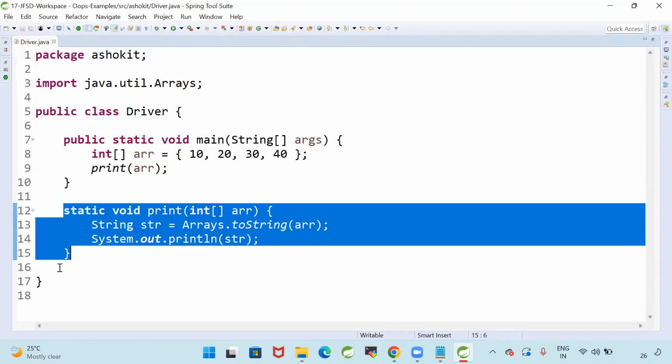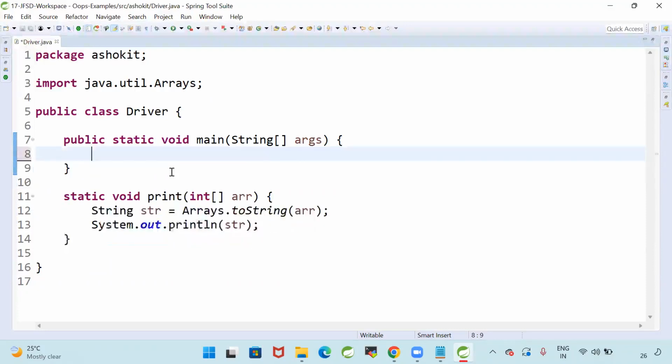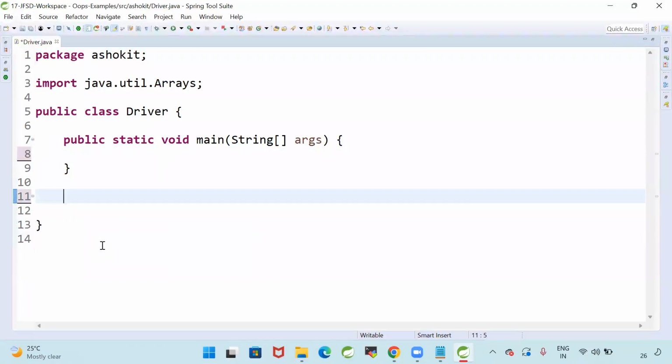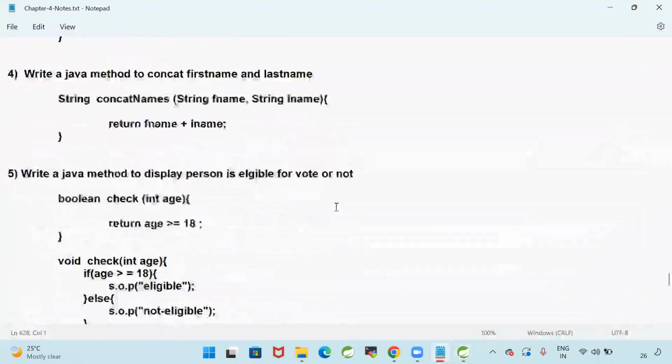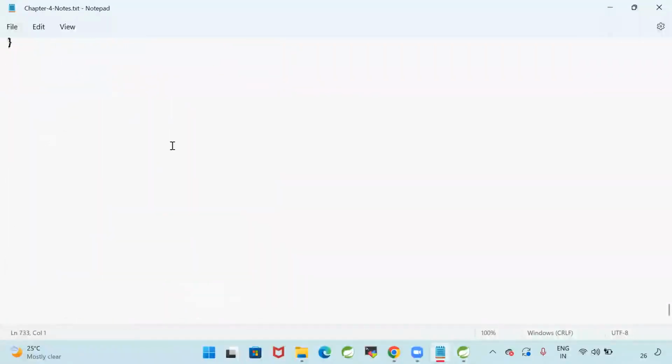All right, fine. So with this we understood how to write the methods and how to call the methods. From now onwards, I want to use objects. In real time, we are going to represent the data in the form of objects, because Java is an object oriented programming language.